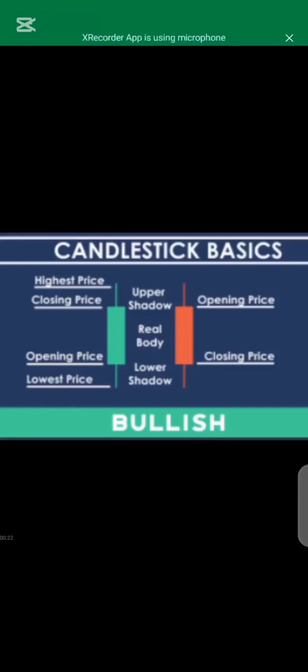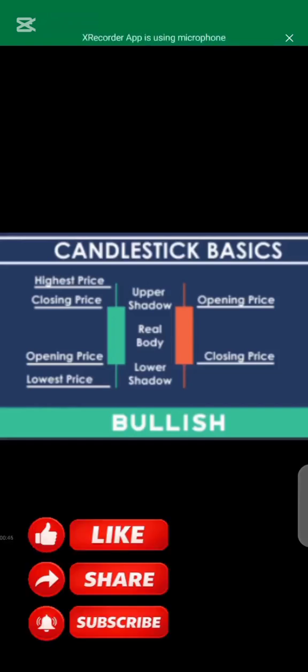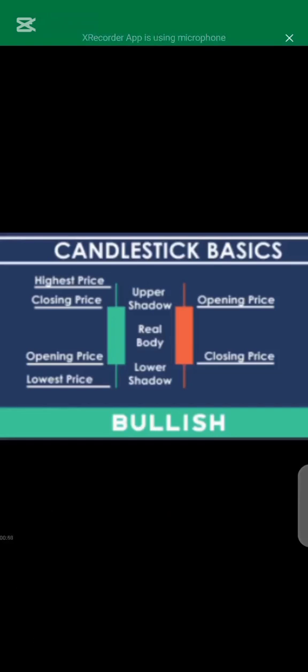Okay? Each candlestick gives four different types of information. We have the open, the close, the high, and the low. Equally, we also have the body, the wick, and the color. Now let's take it one after the other. The open, it tells us the opening price at the beginning of the period. Now for the close, it tells us the price at the end of that particular period, the closing price at the end of that particular period.